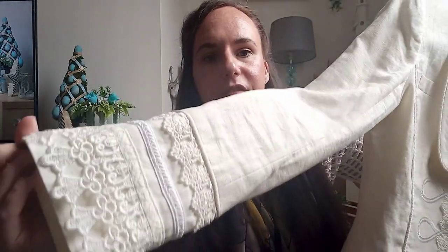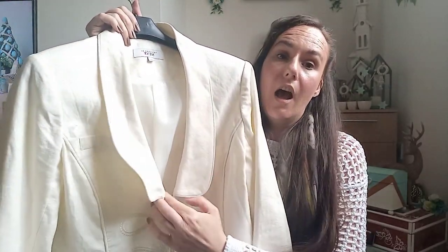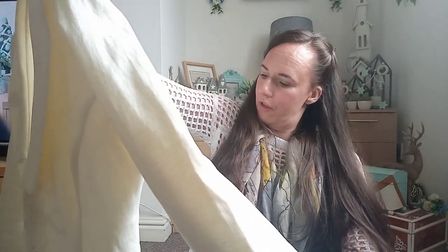The last piece of clothing is a jacket originally from Next in a size 12 — 99p, and you won't be surprised it's a jacket since I can't help myself. It's in cream linen with beautiful lace detail around the arms and around the bottom of the jacket, with eyes and hooks to fasten it at the front. I tried it on and it looks absolutely stunning — nothing underneath it, just showing the top of a lace bra. I think it looks really pretty with a black bra and black pants. No marks, nothing — it's stunning.